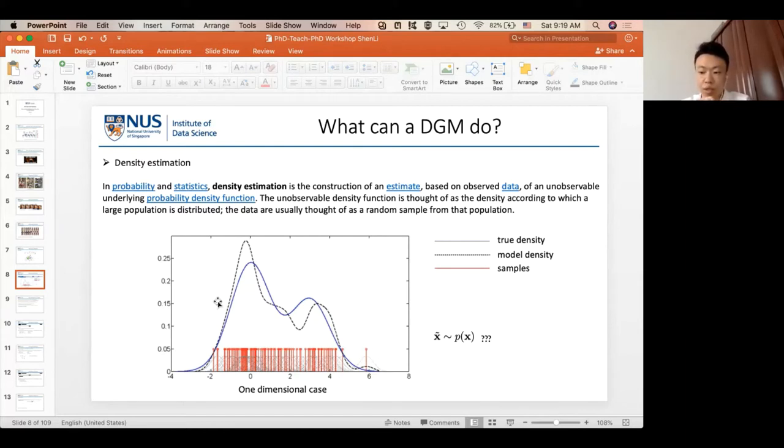And this figure demonstrates density estimation using the kernel density estimation technique. So the blue line here is the true density, but we don't know the exact form of this true density. This is completely unknown. What we can observe here are the red lines representing the samples drawn from the true density. That's the only thing we can observe here. So the goal is, given these samples alone, we need to estimate the model density that approximates the true density without even knowing it. And this figure shows that using this kernel density estimation technique, you can estimate this dashed curve that approximates this true density.